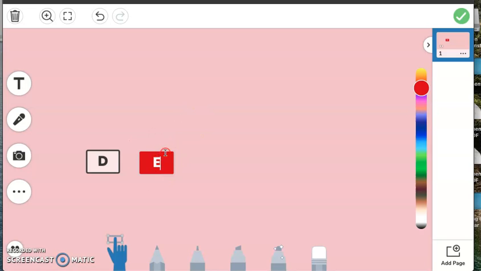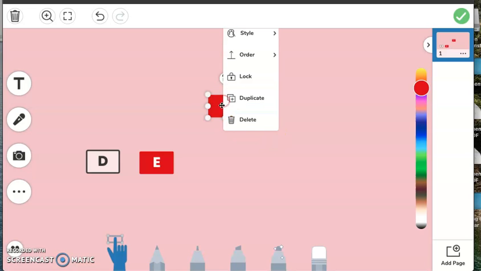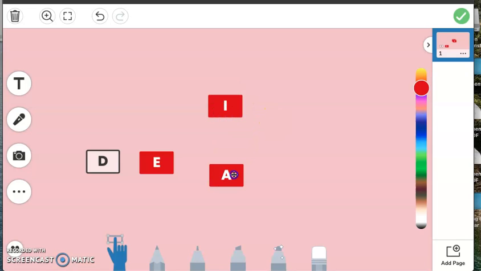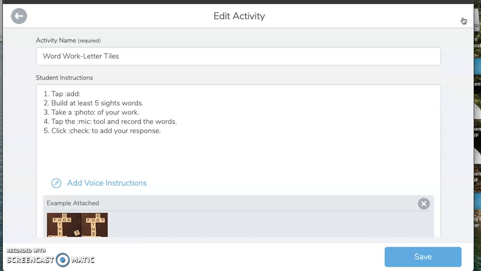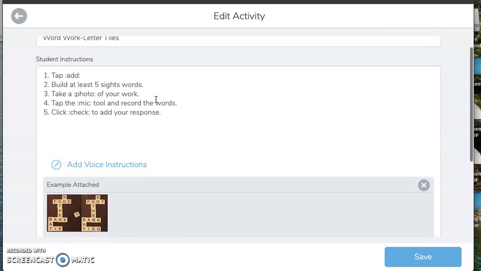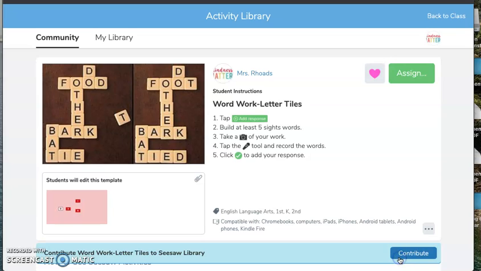To save time, I can also just duplicate and then change it to a different one. And so if I wanted to, I can create my own tiles for students to use, put this as their template, hit the green check. Maybe I wanted them to focus on a certain vowel pattern, hit save.